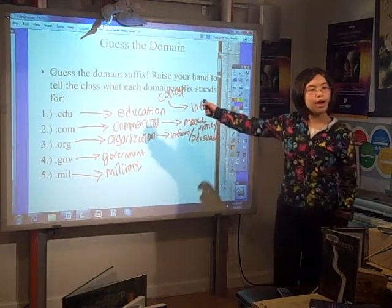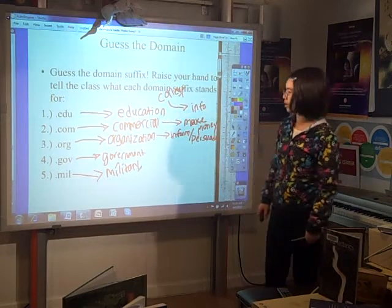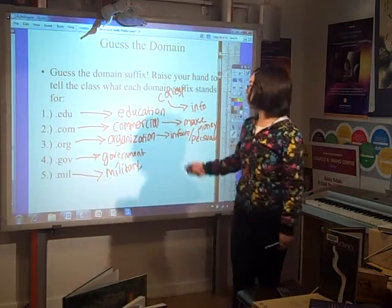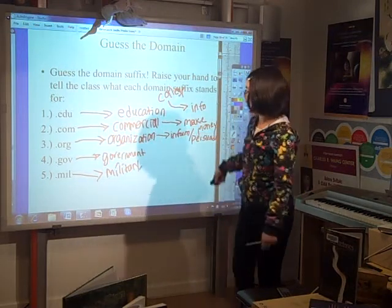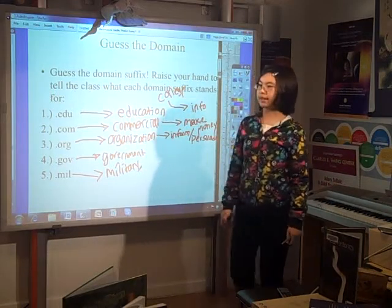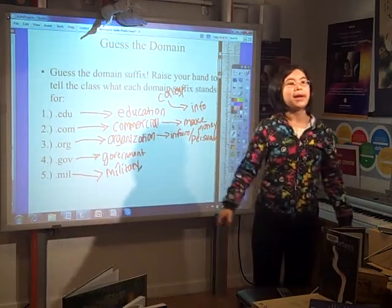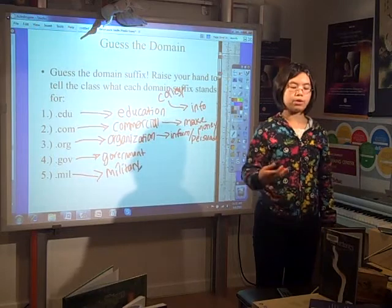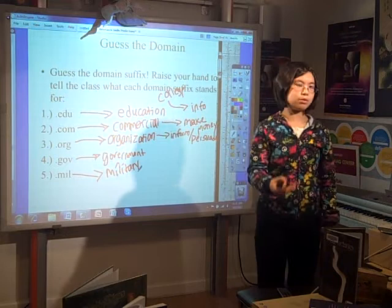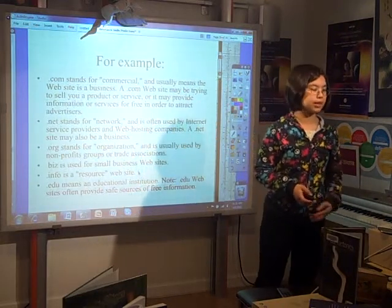So yeah, most of these will have a bias in some way or another. There's not much you can do to avoid it. A .edu website, for instance, might be saying, our university is so great. A .com website is going to say our product is so great. A .org website is going to say our organization, our message is so great. A .gov website is going to say our government is so great. And a .mil website is probably going to say the military is so great. But all of these biases you can kind of weed out when you go to the website and you see the .edu, the .com, the .org, the .gov, or the .mil, then you know this is a bias a website might have. So knowing the domains can be really handy.